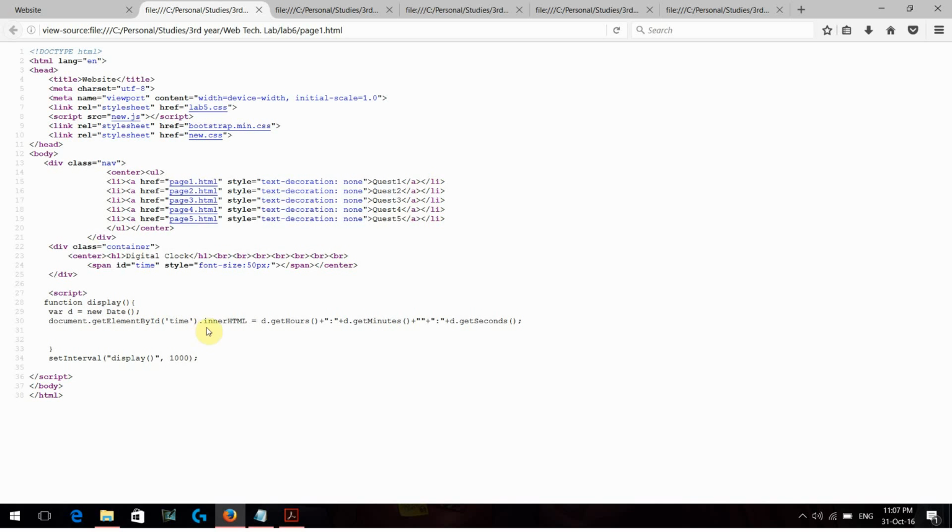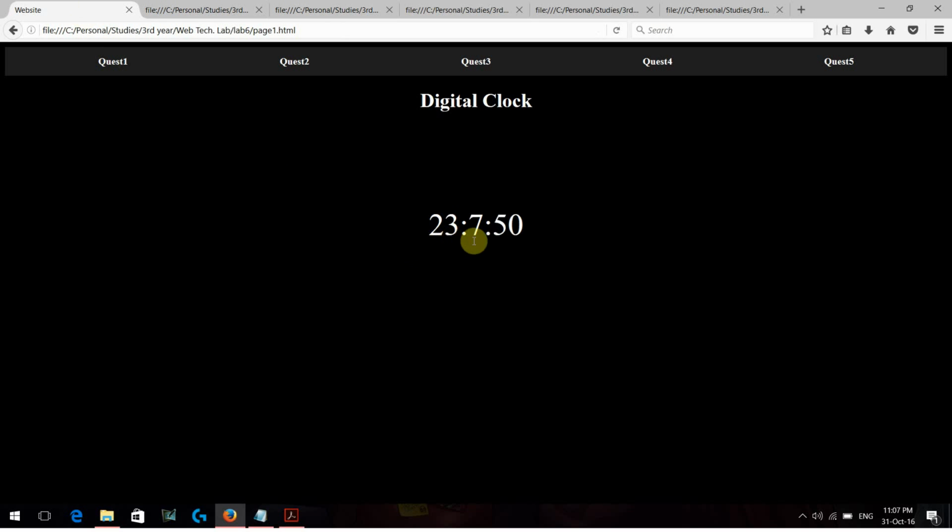What you're doing here is retrieving hours, minutes, and seconds by using d.getHours, d.getMinutes, and d.getSeconds. And this display function is called after every 1 second. So if you see right here, it changes after every 1 second.